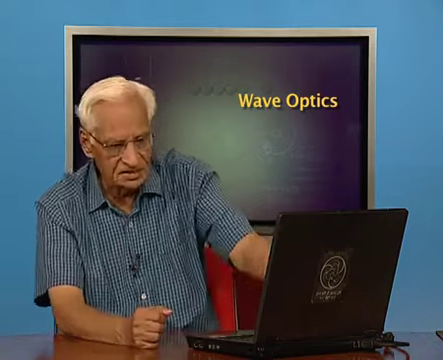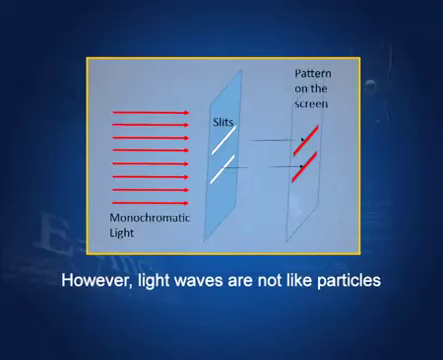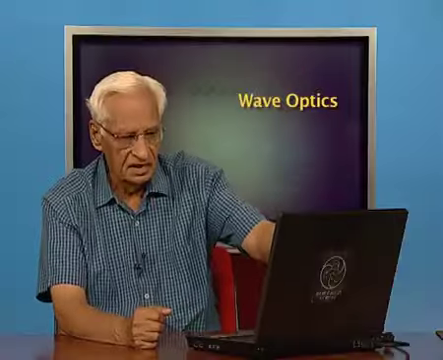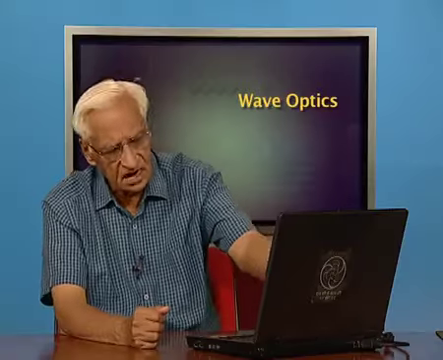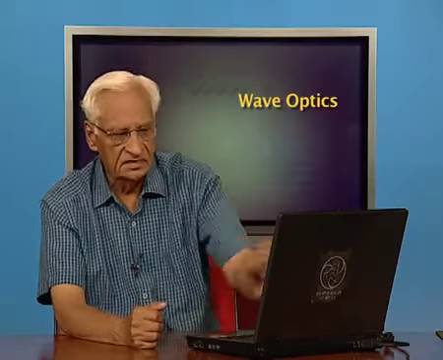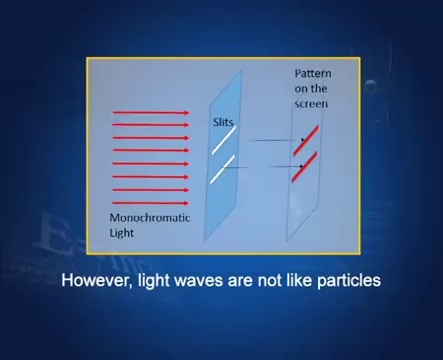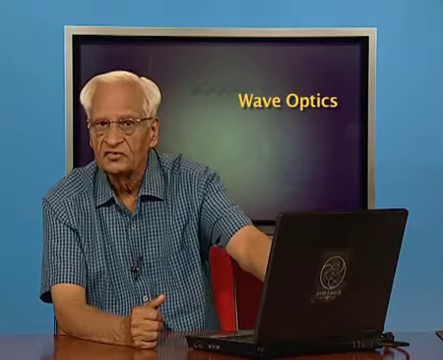Let me show you first a slide in which I have not treated light as waves, I have treated light as particles. What would happen? If I had a screen with two slits, say a centimeter each, and light comes here, then what happens? This light goes through and makes the pattern on the screen exactly the same as of these slits.